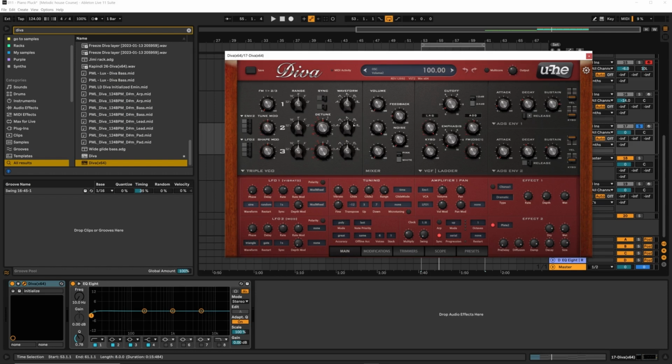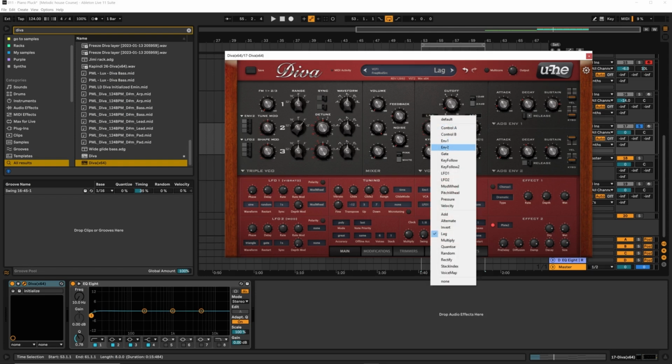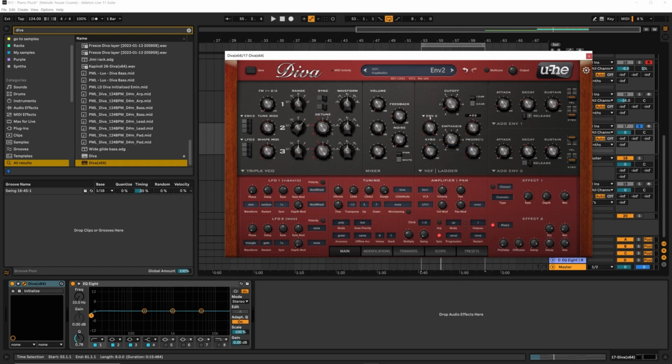So first we will do the voicing. So it's going to be the sawtooth. We're going to bring it up an octave. Yeah, that's in the right range. And now we need to close it down a little bit. So we're going to close it down with the envelope 2, which is actually being modified by lag. But in this case, we want to bring it down. So change it to envelope 2, so it bypasses the lag modification. And then we bring this over to around here. And then we open the cutoff filter up a little bit.